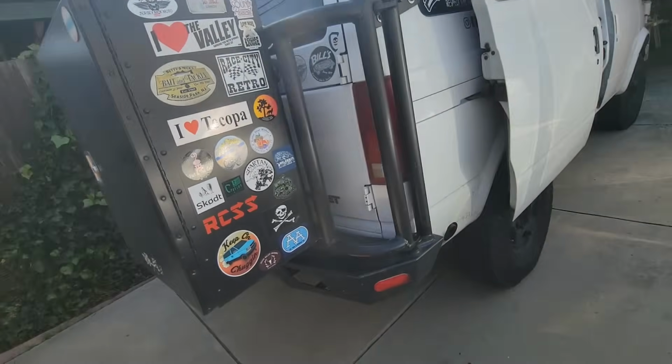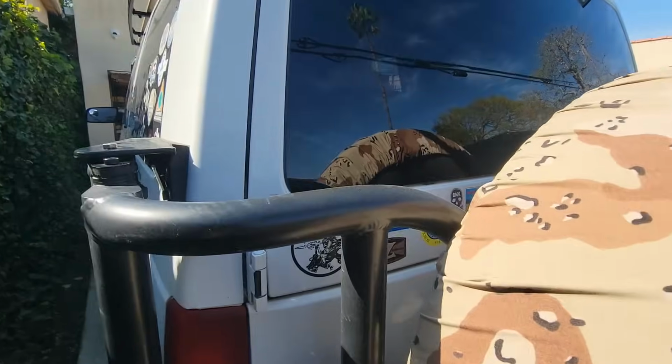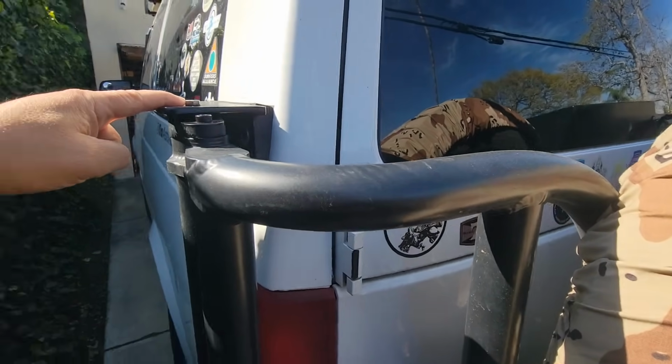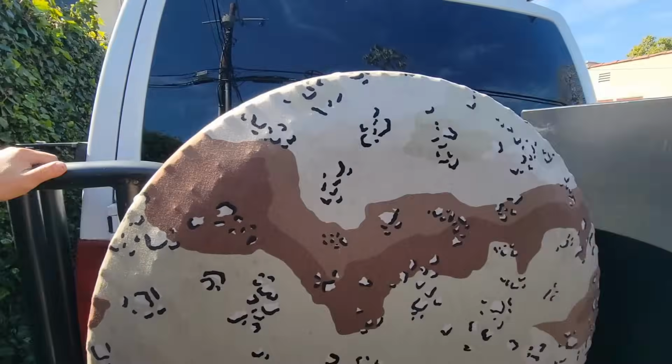Here's the rear bumper system. You guys have seen this before. Yesterday I found that this had backed out. This nut here, I'm sorry, I know the mic isn't spun around. And it was loose, so I tightened that up yesterday.